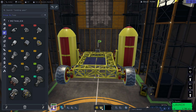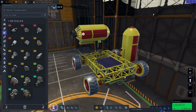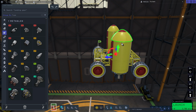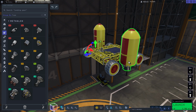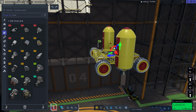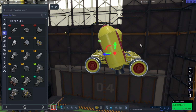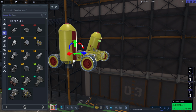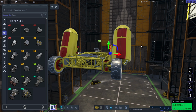Now, what's the point of having these if they don't actually fire forward? No, I did not mean to grab that. Undo. There we go. Rotate and translate. We need these things to actually fire forward. We need these things to go exactly where we're aiming. So I'm going to take this decoupler. Which one do I want to rotate? I think I want to rotate this red with this red piece. Yep, rotate it just this way. So when we launch it, it'll go forward. Not necessarily the best concept in the world, but we have yet to even see how it works, so we'll just see how well it works.